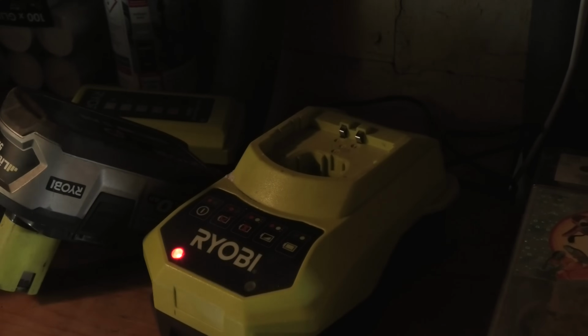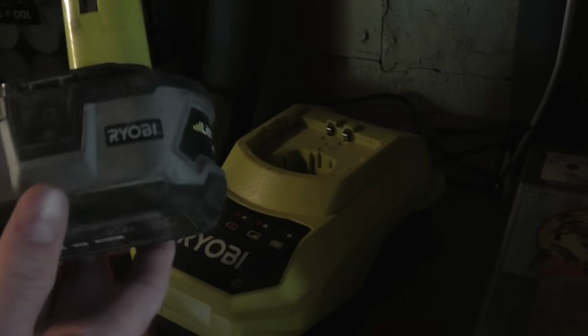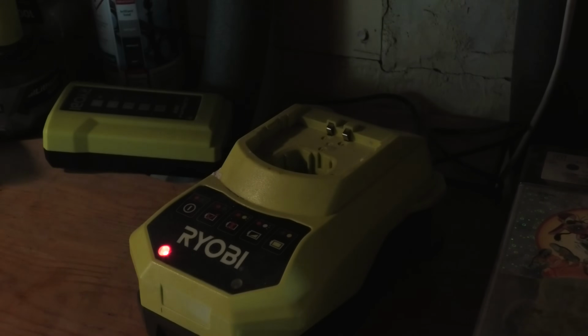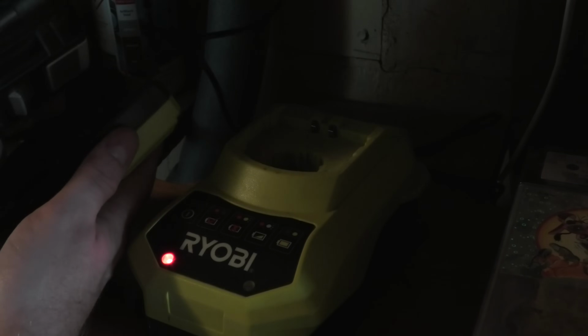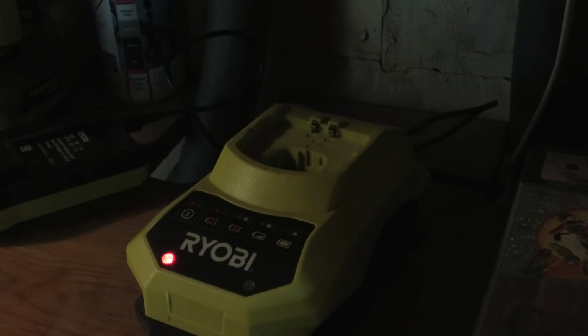Here we are in my hallway where I charge my Ryobi batteries. I have a 4 amp here. I have my own 5 amp hour battery with my name on it. There. Box that can go anywhere. Screwdriver. I should clean up here. But I have this charger and it works perfectly well for charging batteries. I also have another charger for the 36 volt batteries, but I switch between them, whatever needs charging.